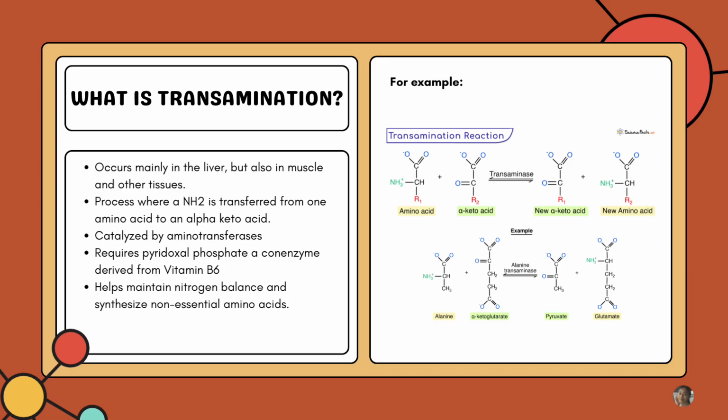As I mentioned, the carbon skeleton is left behind by alanine, and this molecule can go directly into the process of making glucose. And then we have glutamate, and this new amino acid is created when alpha ketoglutarate accepts the amino group, and glutamate is the key molecule that carries collected nitrogen to the liver for the eventual removal via your urea cycle.